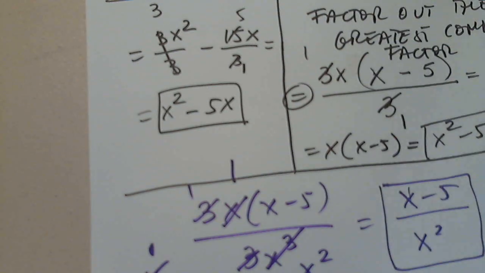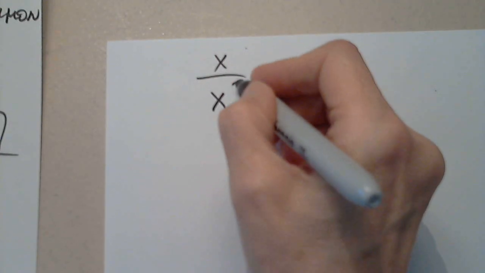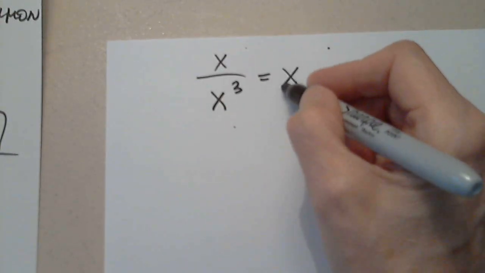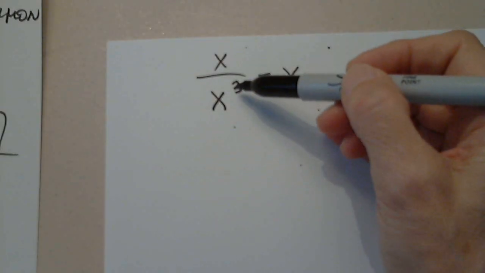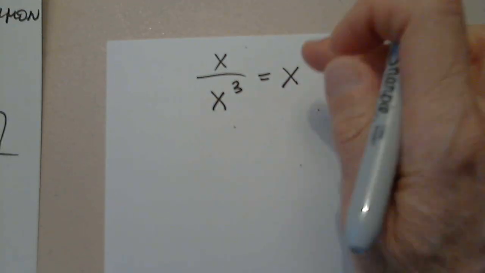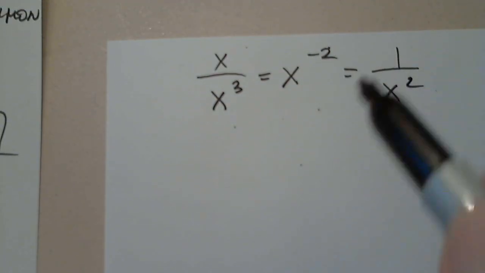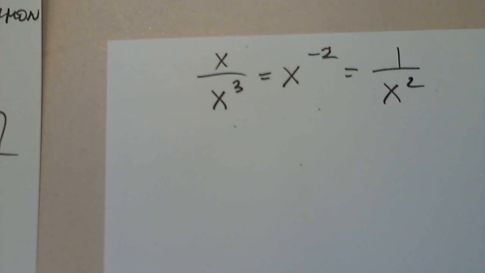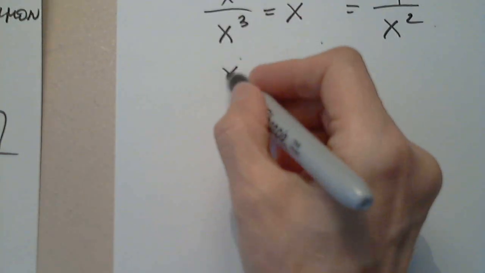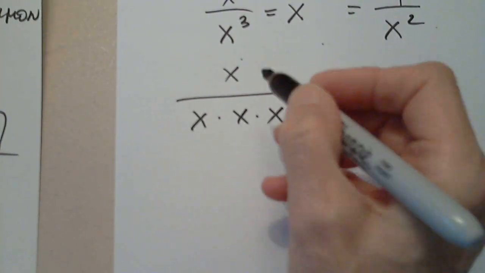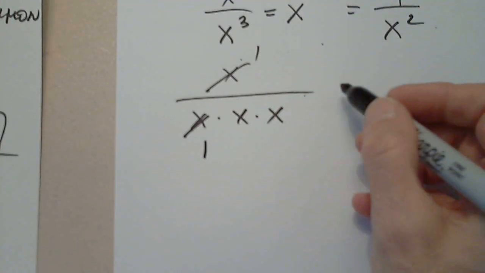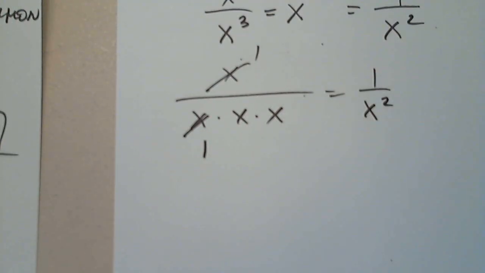Okay. So x divided by x to the third power. I copy the base and I subtract the exponents. 1 minus 3 is negative 2. Then I have a negative exponent, and I have to bring it back to the denominator. Oh, okay. The same concept is, if I have x and x times x times x, I simplify only one of them. So the answer is 1 over x squared.